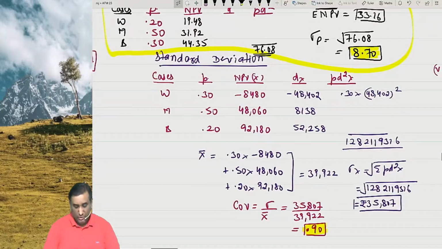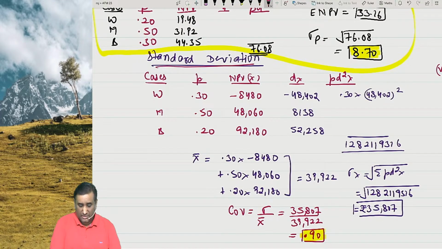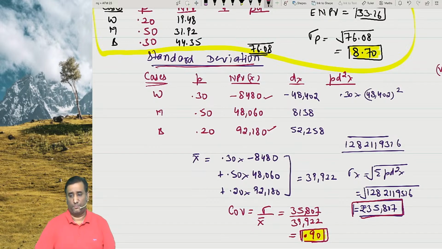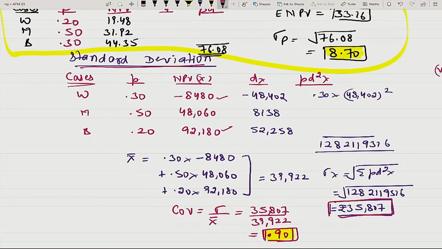And then I find what? Standard deviation and COV. My objective was not standard deviation and COV. Objective is using this next statement, which is very interesting. So this can give you a very interesting MCQ. In fact, if he wants, he can give you a very interesting MCQ in the last part. Standard deviation cases worst, middle, best. This already you calculated. This you can calculate, and then when you calculate, I think your standard deviation should come. Please do check the calculation instead of copying. And 0.9. This is actually a practice of the portfolio. Quickly do it, please.